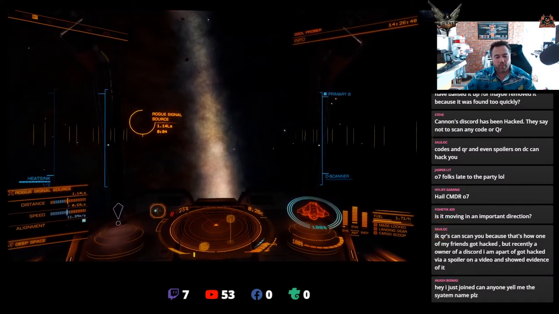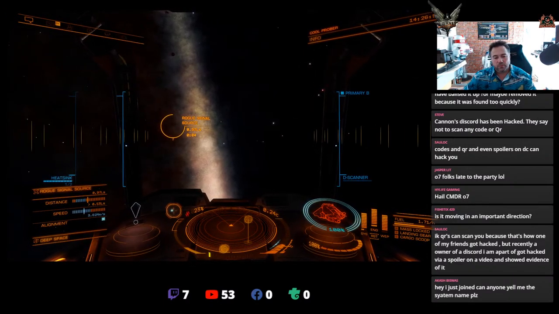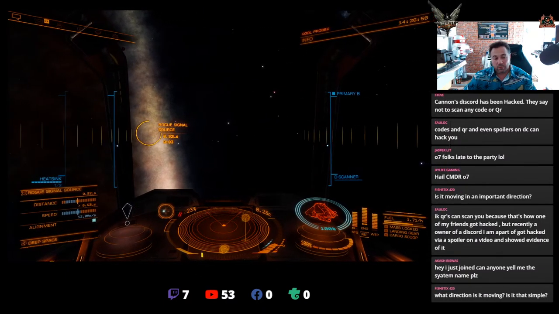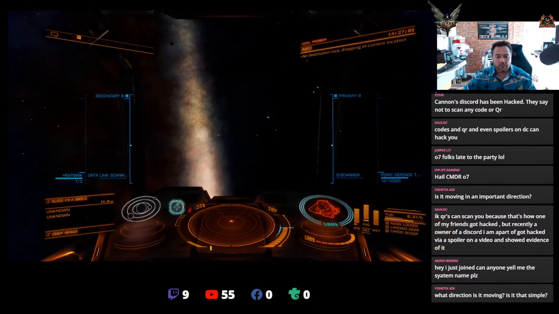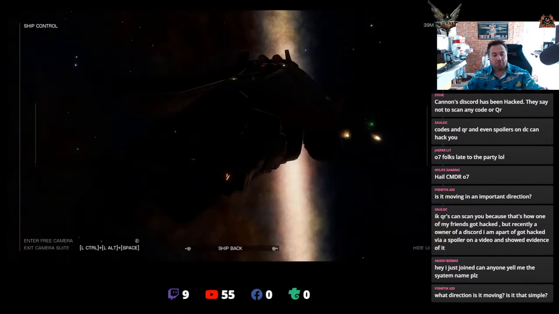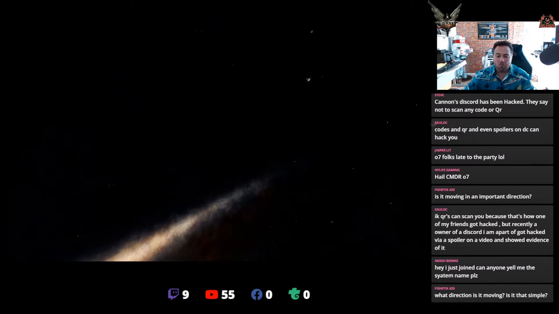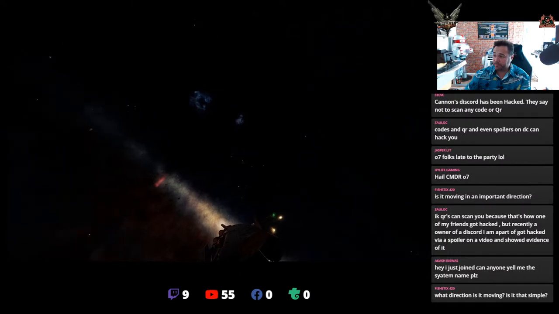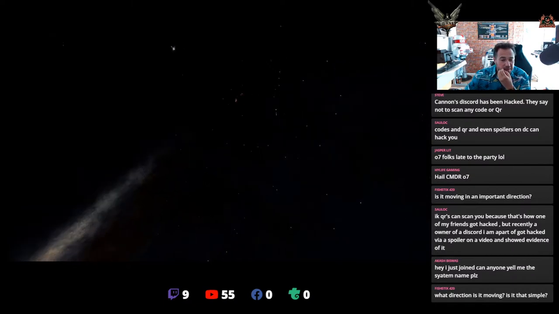Akash, no problem. One moment. I'm gonna drop out. That's coming right at me. There. There is nothing there. Absolutely nothing there.